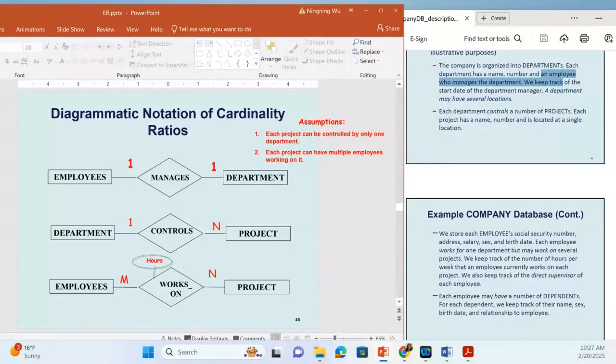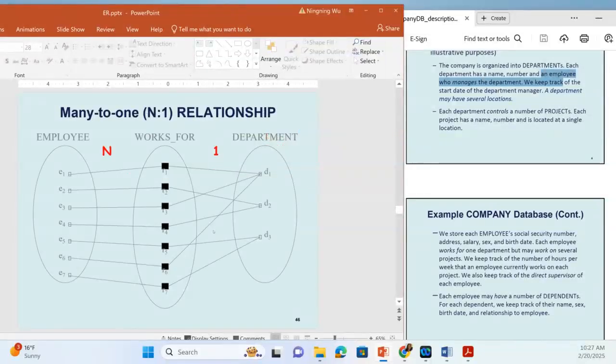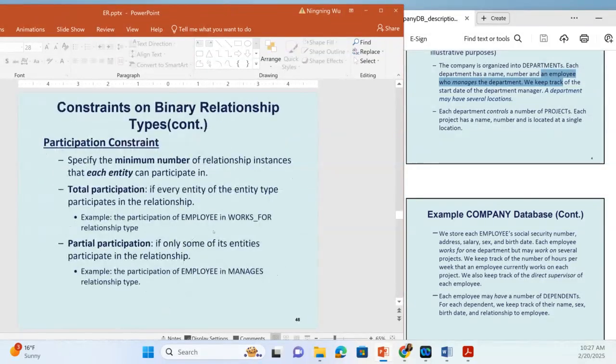Second, if you make your own assumption in order to determine the coordinate ratios, you have to record your assumptions, because you have to validate those assumptions with the end users of this database. Okay. Then there's one more thing called participation constraints.